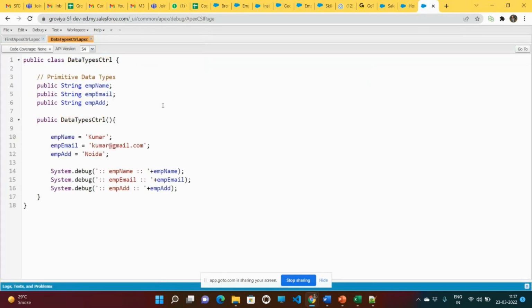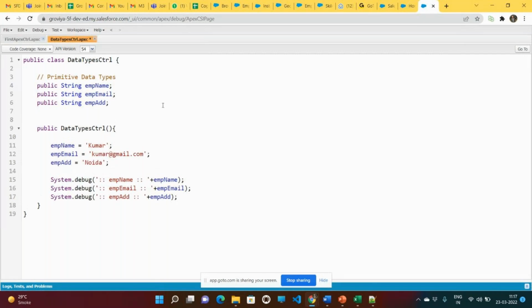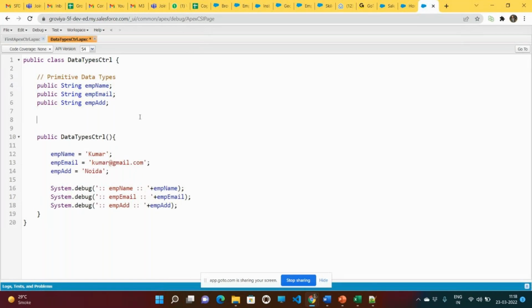So this is how we store the data. We store the data in Salesforce by defining the particular type. If you want, you can declare other types, let's say integer. You can define boolean, long, decimal, similar to that. Now let's say we will deal with the collection data type. As I said, in collection we have list, we have set, and later on we have map. These are the three collections which we deal with.